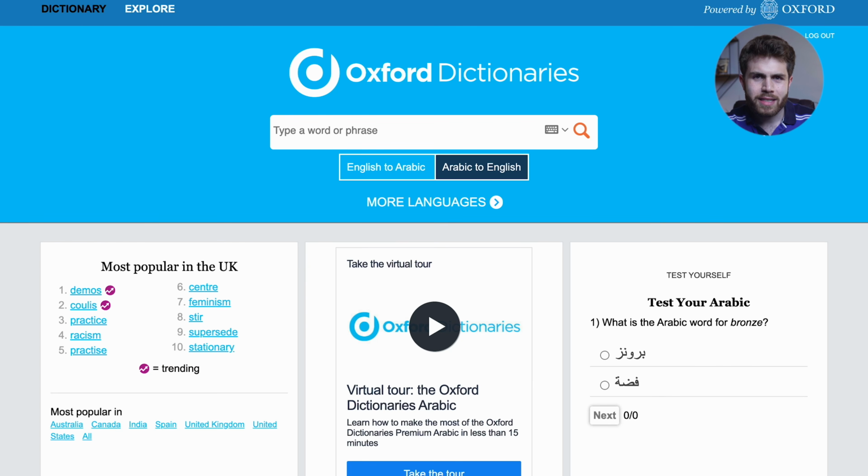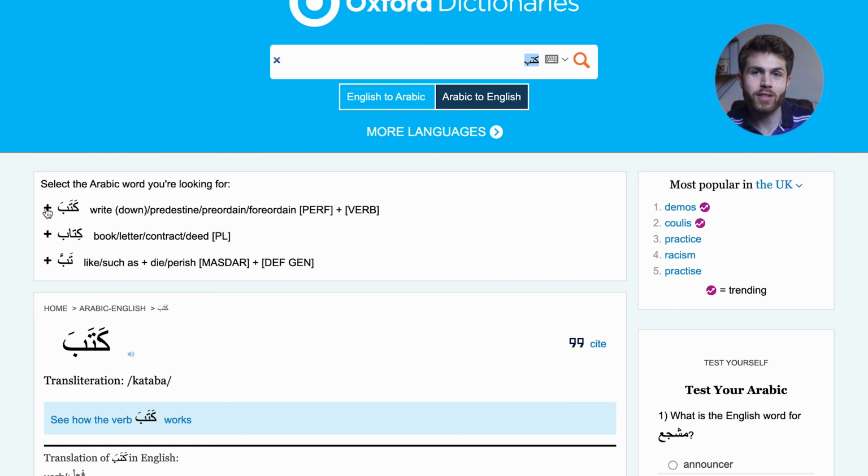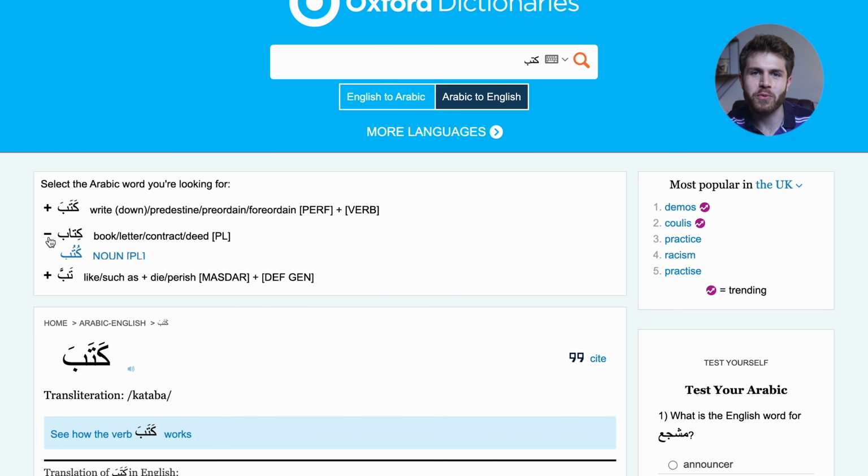It's pretty beginner friendly because you don't need to know the roots of the words to look them up too, which back in the day, especially with physical dictionaries like this one, you had to. You can pretty much just type in any word you come across and it will try and come back to you with something. So let me show you. You notice immediately when searching how user-friendly it is. It asks you to select the word you're looking for because obviously you won't be searching with vowels written in.